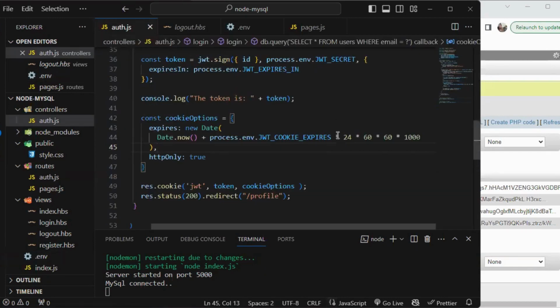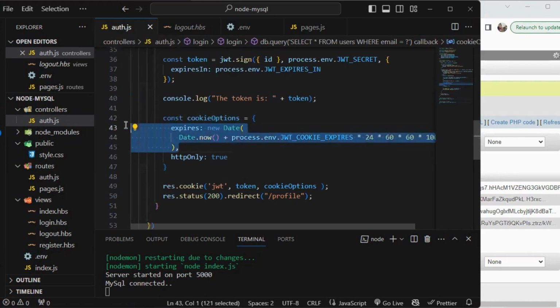So to convert into milliseconds, we multiply by 24 hours, multiplied by 60 minutes, because each hour has 60 minutes, and then multiplied by 60 seconds. And in each second, there are 1,000 milliseconds. So in this function here, we set up an expiry date in milliseconds.